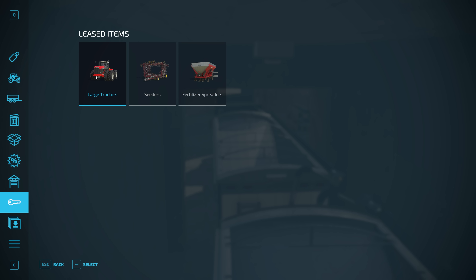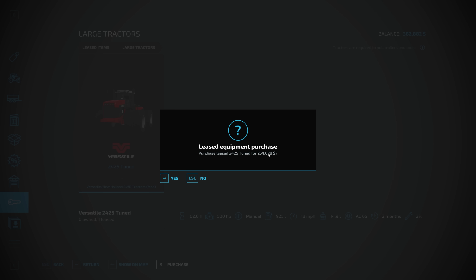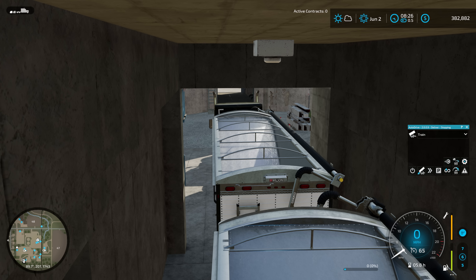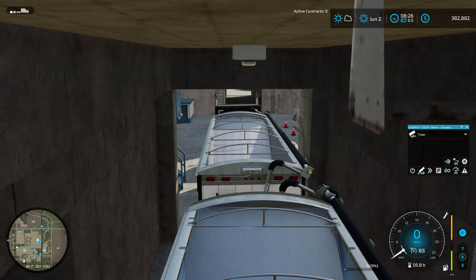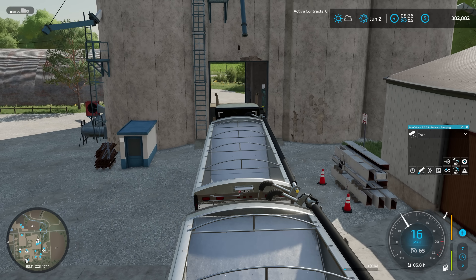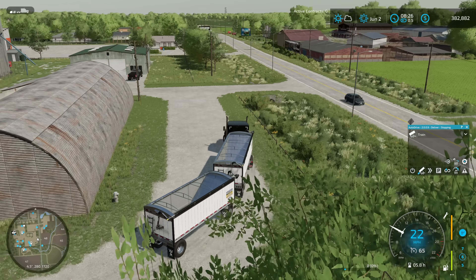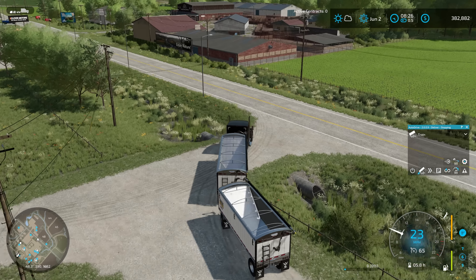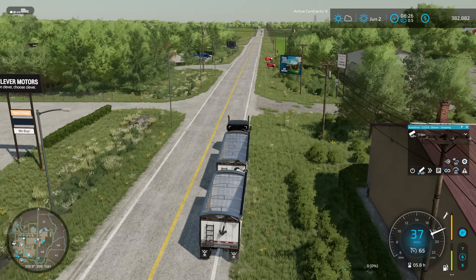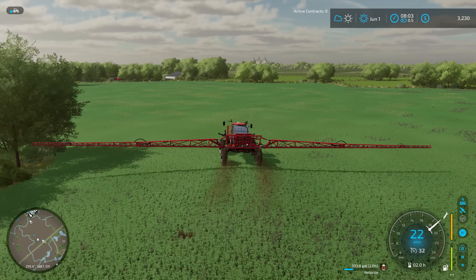Well, we're going to have to figure out what to do with all that money. I do have a significant loan out, but I've also got a few leased items and those leases are starting to stack up. I could buy this for $254,000 and really bring down our lease debt, but the lease payments are going towards bringing those prices down, so maybe we'll just pay off some of the loan and keep the leases for a while. Let me know in the comments what you think we should do next. We are going to be getting a combine upgrade in the fall, so that's something to keep in mind as we decide where to spend our money. For today I think we're going to wrap things up and we'll catch you next time — probably kicking off harvest unless I decide to do a few contracts. That's all for today, Ketterk out.